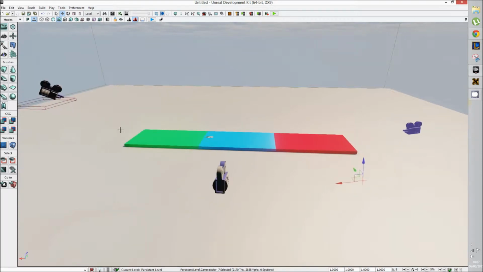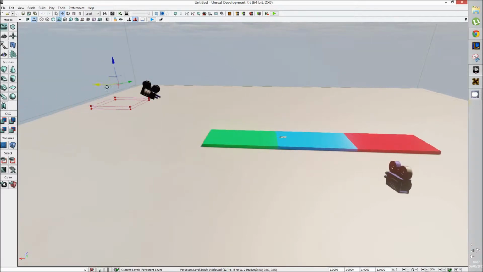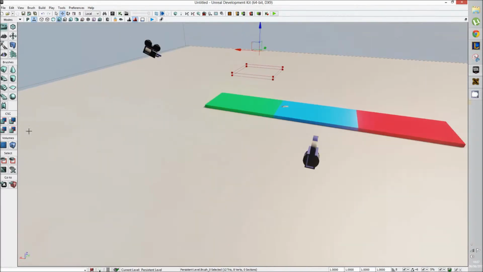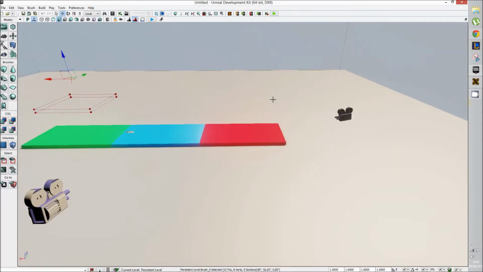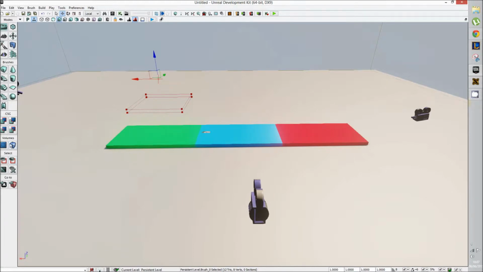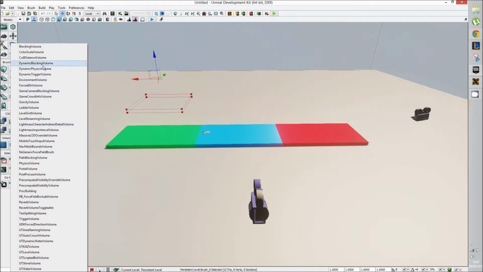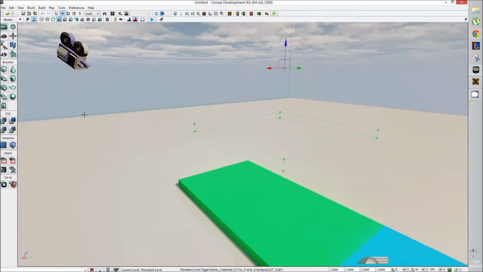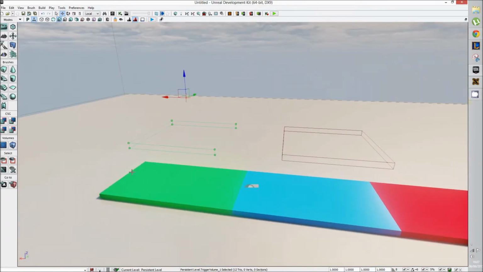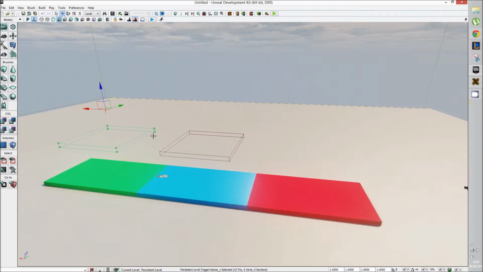What we need to do now is make a trigger volume for each of these. This is done simply. I've got the brush that I use to make these areas, the builder brush. You just move it into position, just generally, and then you add volume from here, and it needs to be a trigger volume. So you place it in, you'll see it makes a green little shape depending on your builder brush. But for now I'm just going to pause the video and make one the correct size for all 3 of these.